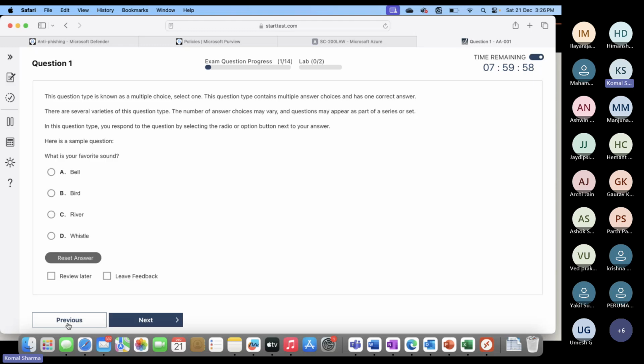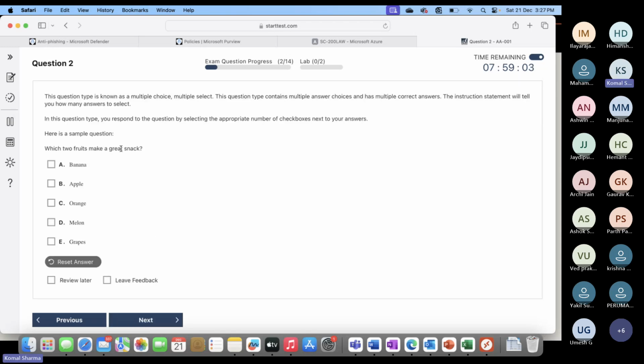Click on start exam. Next. So this is a kind of a sample question for the MCQs. Okay. Next. Here, when you are going to answer any question, you have an option to reset your option. Are you sure you want to reset? Yes. And further, again, you can select another option. You can also mark a question as review later, meaning you are not sure whether you have marked the correct answer or not, because during the examination your timer is going on. So right now you just click any of the answers, and later on if any time is left you can come back and review your answer. If you feel there was something wrong in the question, or all the options were not matching the question, you can leave your feedback there, right?